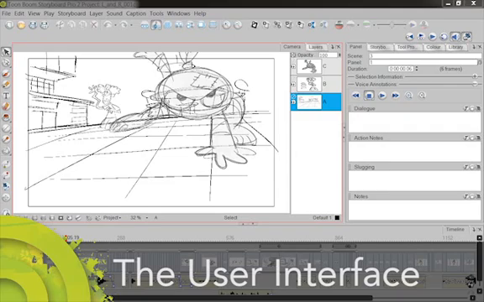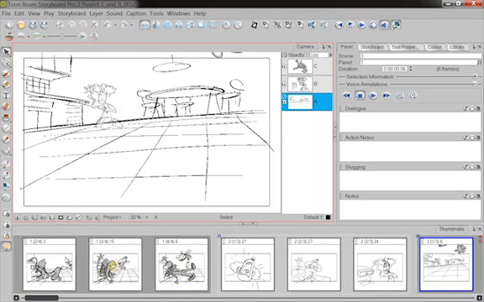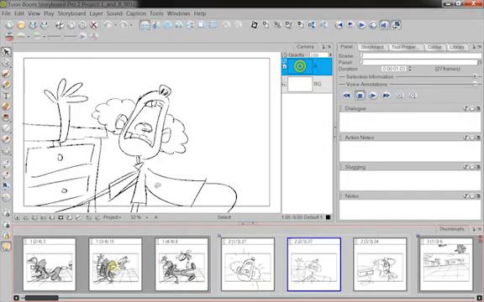So let's take a look at the different areas on the main screen once we get into one of our files that we're going to be working with, and I'll show you the different ways you can look at the project that you're working on, as well as different ways that you can adjust and customize your interface here. So there's a number of different overall views. The first view here, down below, you will see thumbnails of your drawings. Of course, you've got your large drawing area here.